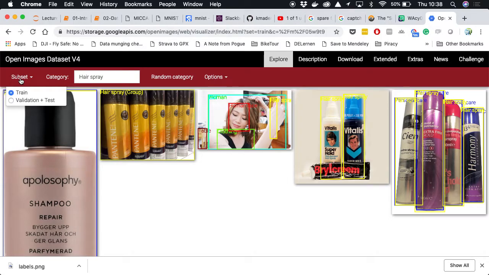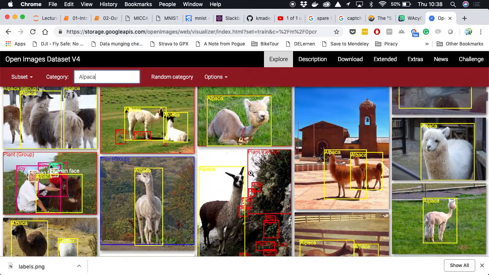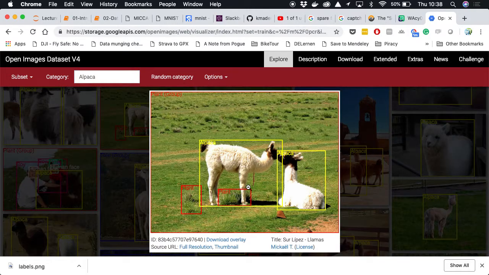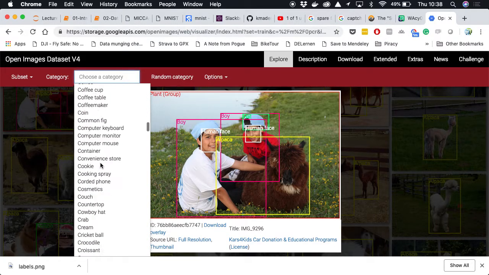I don't know why it decided hairspray. There's probably alpaca. So you have alpacas, and then you have plants underneath them, and they have, I think, millions of images with lots and lots of different labels on top of them. The point is to make algorithms that are able to identify all these different elements in the scene without forcing each pixel to belong to a specific category. As you see for this, the whole image belongs to plant, but the sub-categories inside there are shown, and they have very, very specific labels.